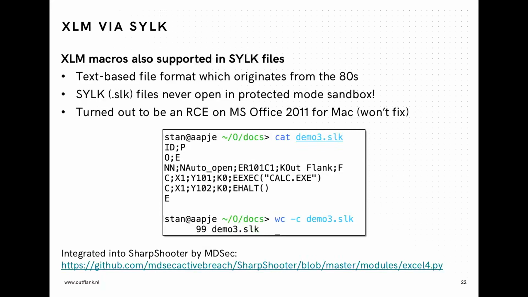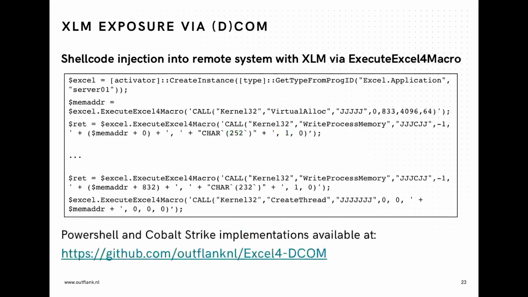Then the MDSec team from the UK took my sample code and embedded this into their tool, SharpShooter, which I think many of you are familiar with. And they now fully weaponize this. I've heard from various teams that this technique is pretty successful and that current visibility of antivirus into this is pretty poor. So we've now seen XL4 macros in regular Excel. We have seen them being exposed to SLK, but there are more places where XL4 macros are being exposed.